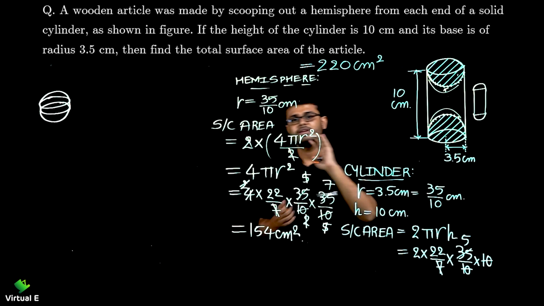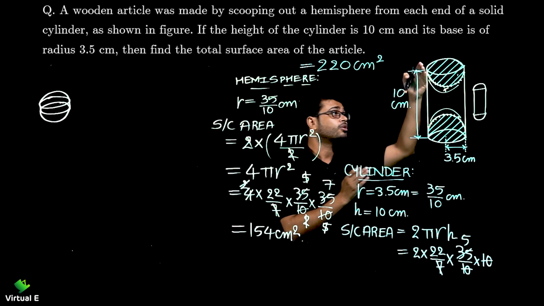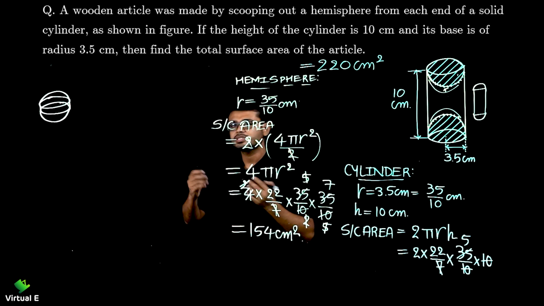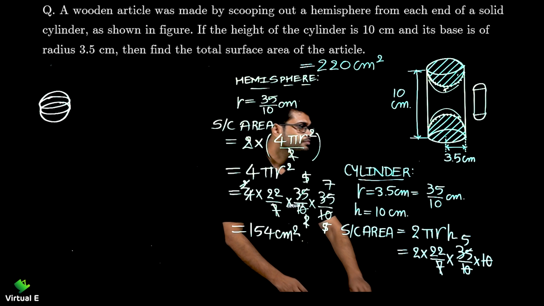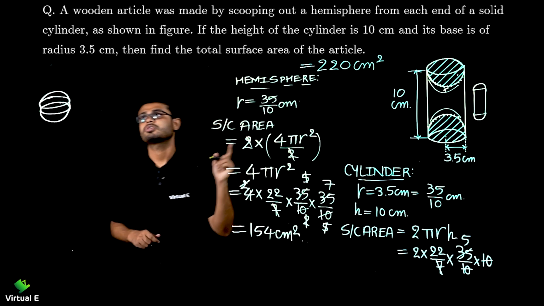Done. So that is the surface area of this part along with this part. Remember, we are done with the curve. Surface area means the outer one. We have done the top one, which is this shape, and the bottom as well. Now we want to find the total surface area. That's very common. We are going to add. So let's find the total surface area of this solid shape.